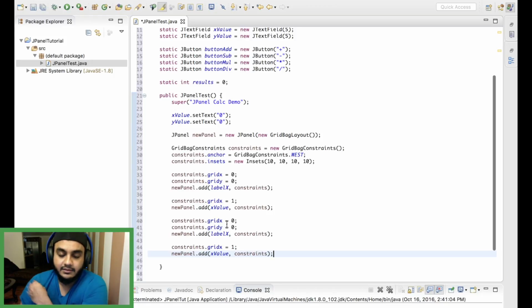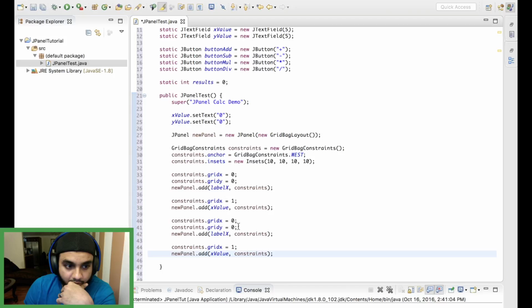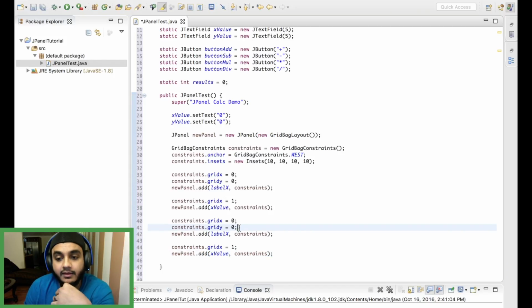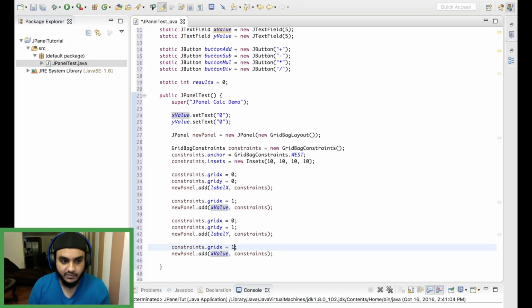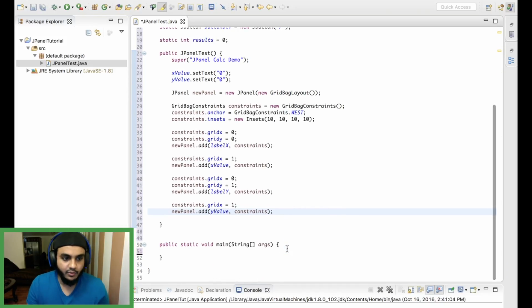Now, in this case, since we've already defined our values up here for the y, we don't really need to. Well, actually, hang on. I'm thinking. Oh no, we do. Okay, so we're gonna move the grid x back to 0, but for the y label, we're gonna move it down 1, which is the y-axis. So we're gonna make y equal to 1, and we're gonna change this to label y, and then grid x1, which is what it should be. So this is going to be the y value to the right of the y label. Wonderful.